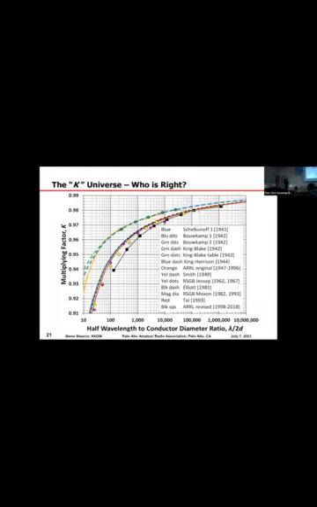Unraveling this took me almost a year. I went back and looked at every paper and book published on this, and every book and author had their own different idea about this K curve. They're all over the place. They all look the same until you overlay them. When you overlay them, you see, oh, they're all really different. And so this is what I saw, all these different curves. The ARRL's first curve tracks the orange curve, or the green dots, on the top. The ARRL's second curve tracks the black squares on the bottom. Everybody else is in the middle.